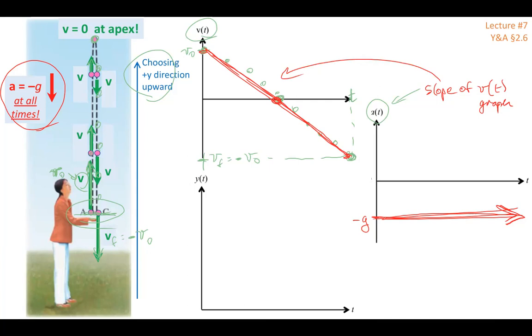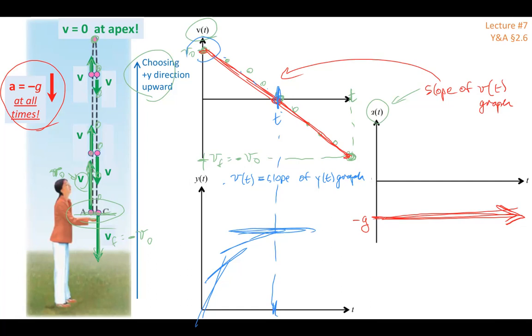We also know that the velocity at all times is equal to the slope of the position graph. So just knowing that, we know that the position graph must start with a large positive slope like this. It must have a decreasing positive slope at later times. At this time t right here, if we line up our graphs, our position graph must have a slope of 0 because the velocity is 0.